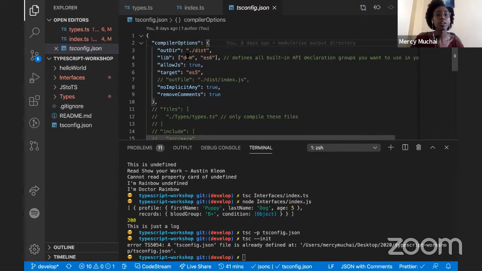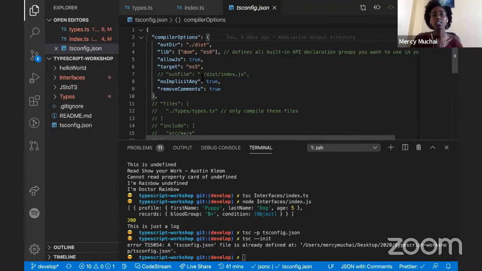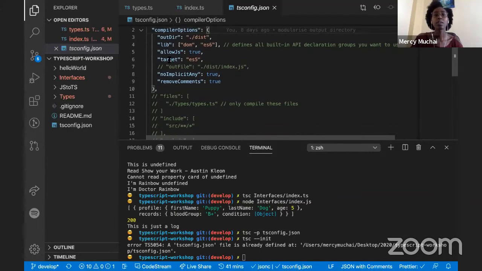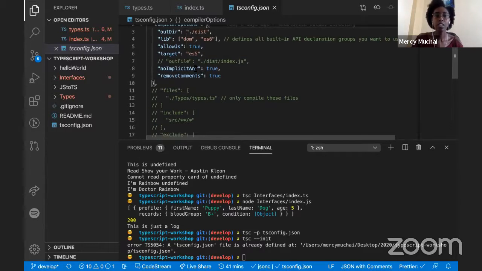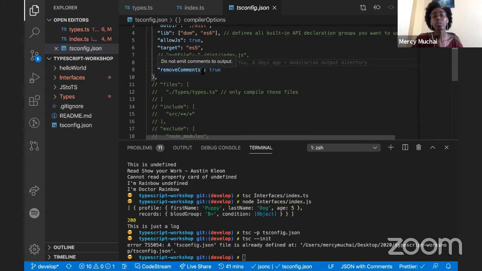So in this config file, I am defining an output directory called this. I have lib, which helps you make use of some built-in API declarations like DOM, ES6. I'm allowing JavaScript. My target is ES5, so that means my output will be in ES5. No implicit any is a Boolean, which, if you have the any type, would give you a warning. It removes comments for the transpiled JavaScript code.